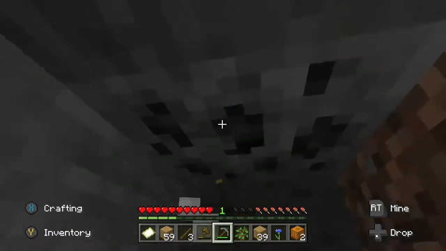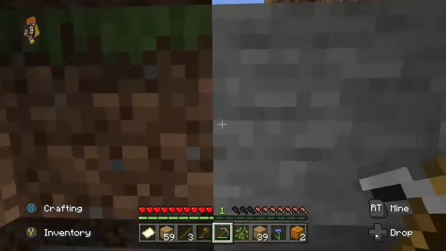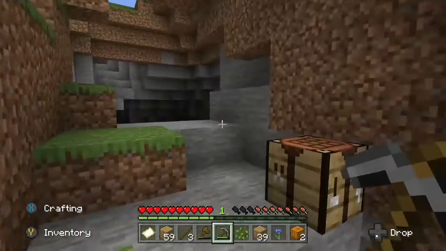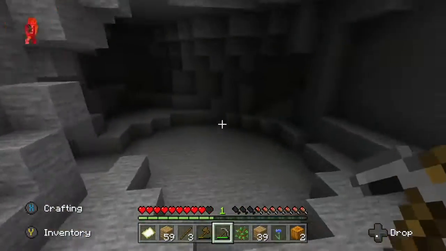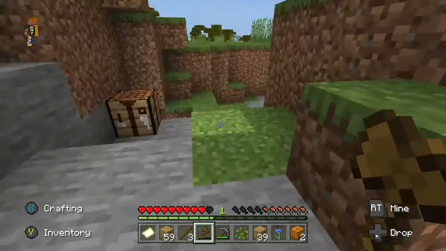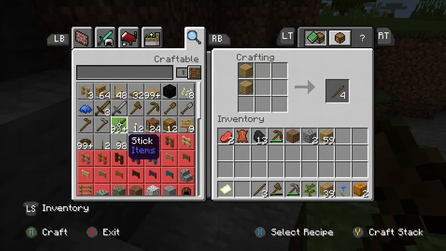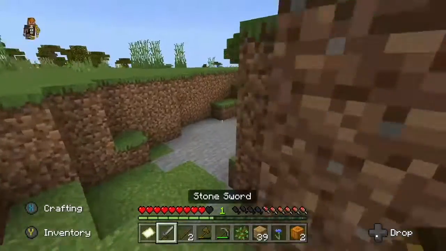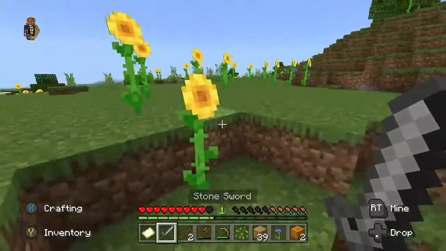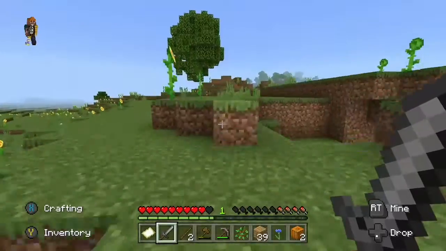So I think in this video I'm just gonna make a starter house, get all the basic materials. Actually, before going to the cave, I'm gonna try to get some sheep. Kill some sheep so I can get some wool so I can go through the night, not having to just sit in my house. And if I don't get enough wool, I'll probably just do a cut to morning.